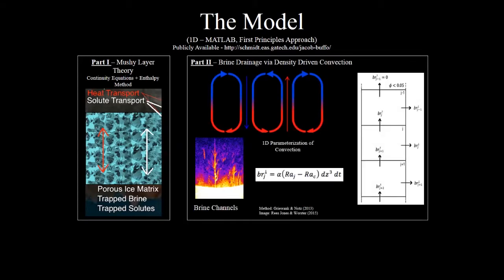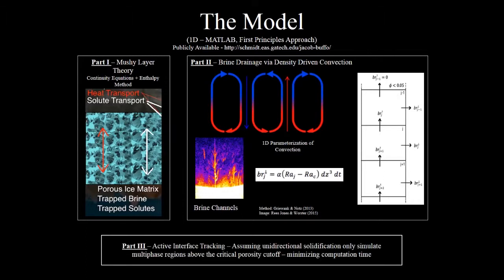On top of that, we wanted to take into account that you get this convective overturn of this dense brine down at the bottom. So we're using a 1D parameterization that's used a lot in sea ice models, and it's been very successful. Lastly, we're going to actively track the interface. Because it's such a thick ice shell, we really only are concerned about that slushy two-phase layer at the base of the model. So we're going to consider this critical porosity, like Noah did, where once a layer hits this level, we consider it impermeable and take it out of the system. We're going to follow that slushy layer as we're freezing the ice shell out.